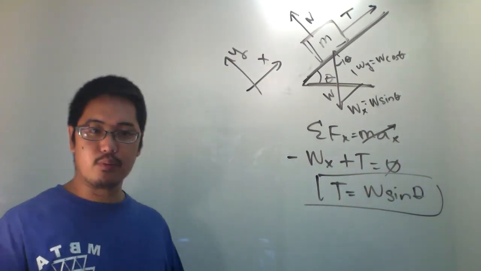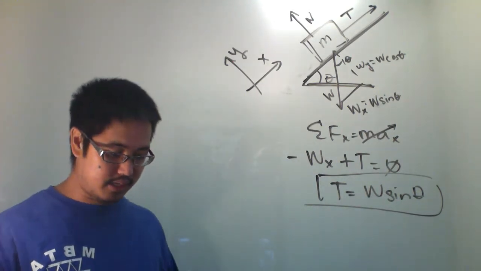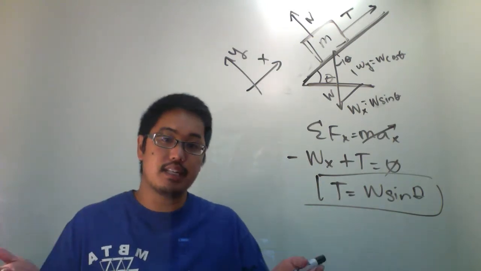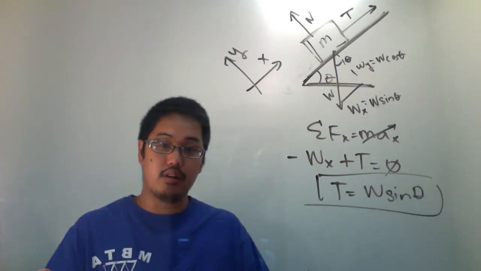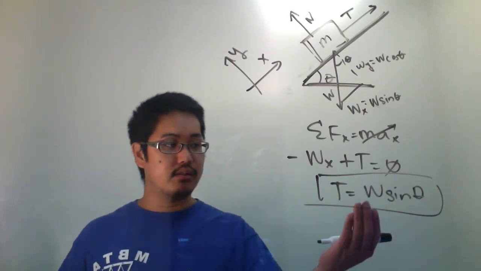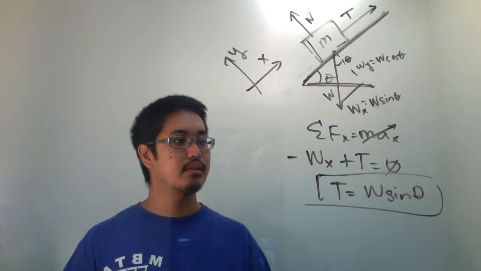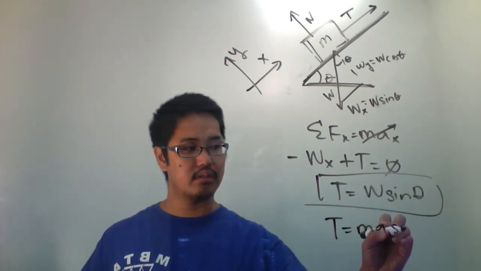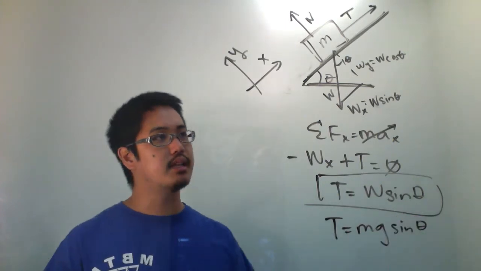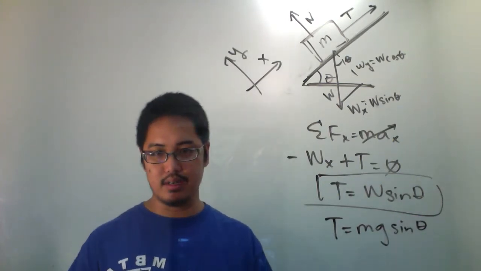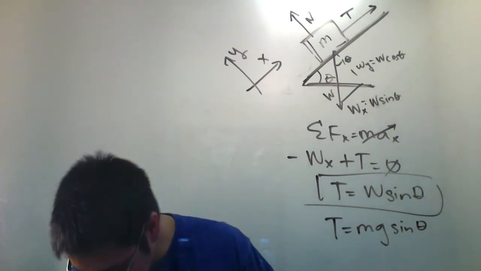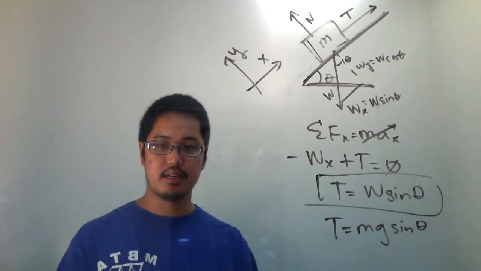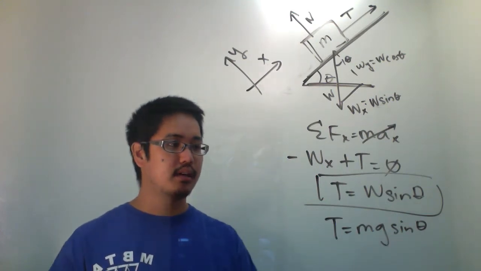Now I'm going to run myself through a few checks, and this is what I also like to do. I like to think about, well, what if this gets really big or really small. Now, the only thing that I see here is the W. By the way, W is the same as mg. I realized they gave us the mass, but they didn't give us the weight. Did they give us the weight or the mass? Oh, they just said mass m, so they gave us the mass. All right, so this is actually my answer.